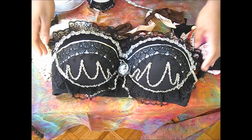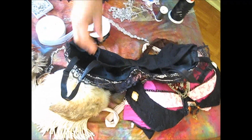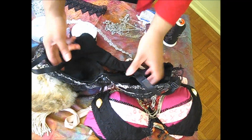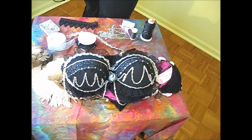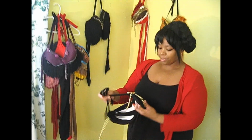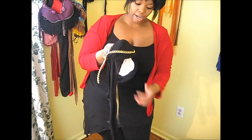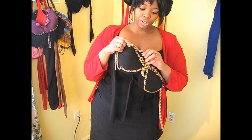I left the actual natural straps on this one, which I usually don't do, but I figured this time I might as well. So I left the straps, the natural straps on there. Another way to show you, I've removed straps. Sometimes I do that, and I usually cut it all the way around. This is a very simple bra too to do.